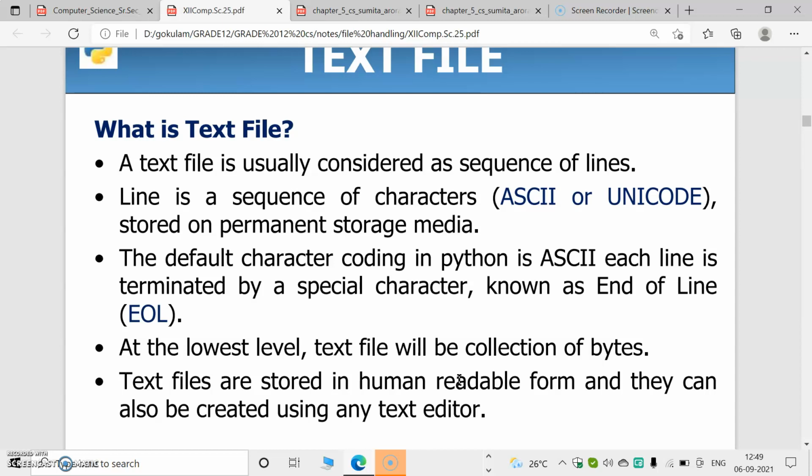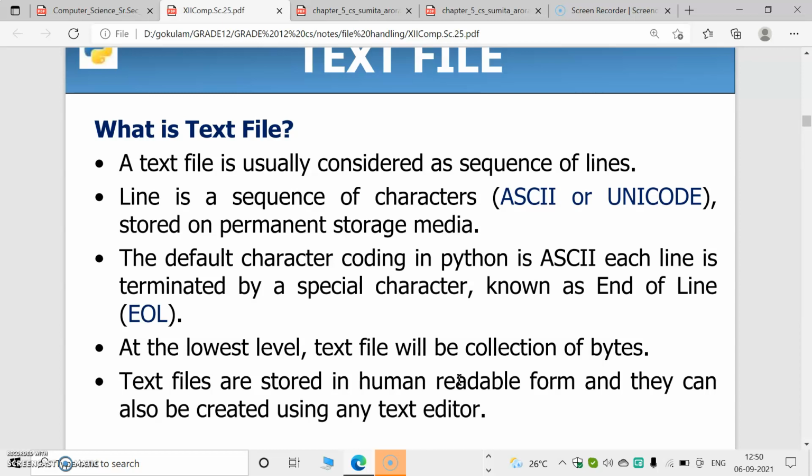Each line consists of a sequence of characters. In text files, data are identified by using ASCII or Unicode. That means ASCII or Unicode is the standard code used to denote a file. It is stored on permanent storage medium. For every key in the keyboard, there will be an ASCII code which will be unique.